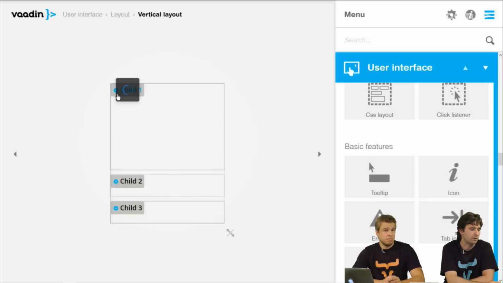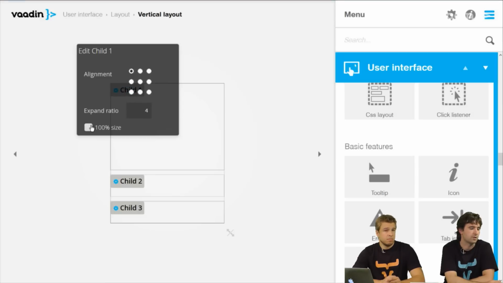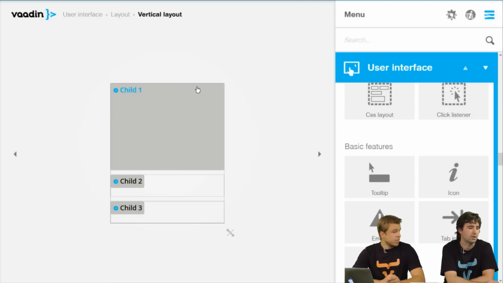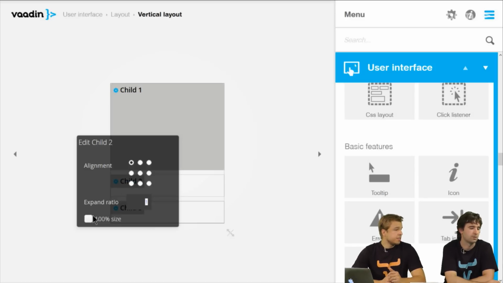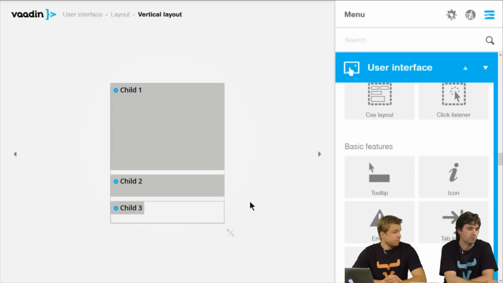So if we make it 100% size, then you can suddenly see that it occupies the whole space. Yeah. So this 100% is from the actual area that is reserved for the component. Yes, it's not the total size of the layout, it's not the total size of the browser, it's just the size of the box. And the box is calculated according to the expand ratios that we set to it.